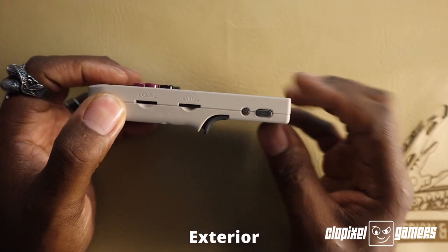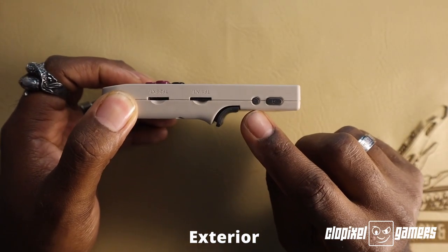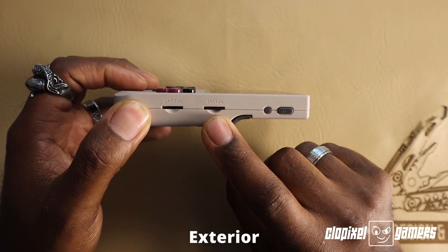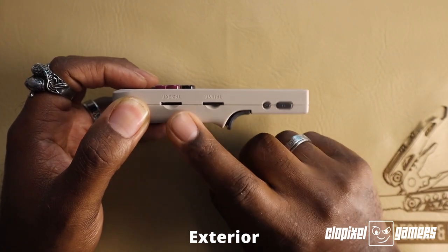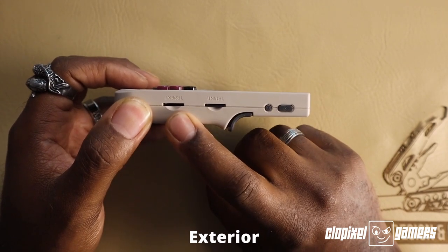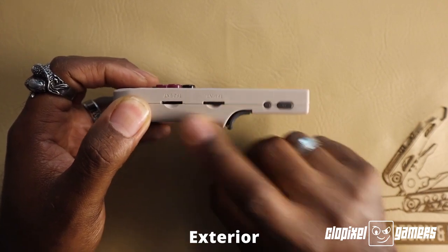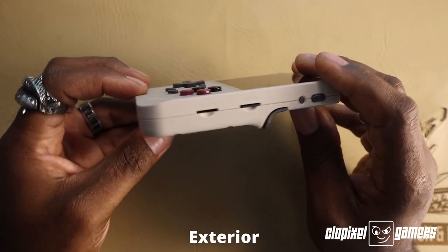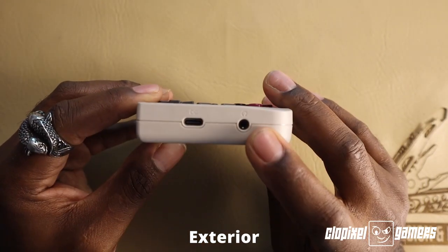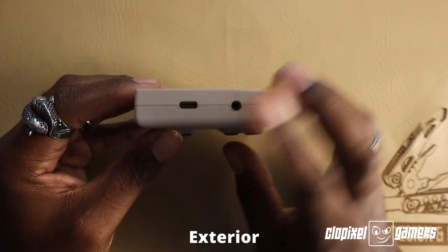On this side, you have your power button. The R button, I'm not sure what it's for yet. Maybe we can look in the directions and see. You have your TF1 and TF2. One says INT, one says EXT. Here, we can obviously see that you can put two SD cards in that slot, and I really like that feature. Now, on the bottom, you have your auxiliary jack out, and you have your USB-C in.